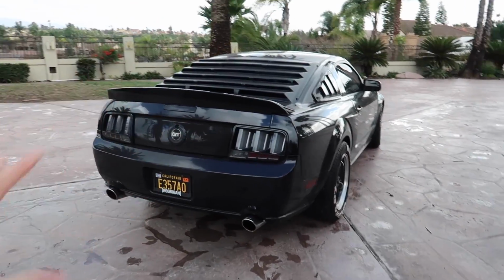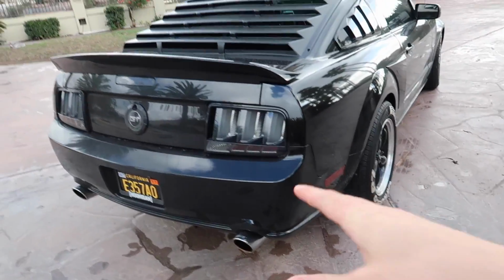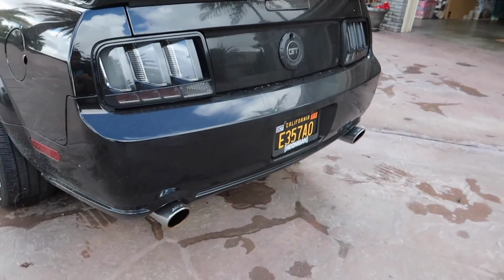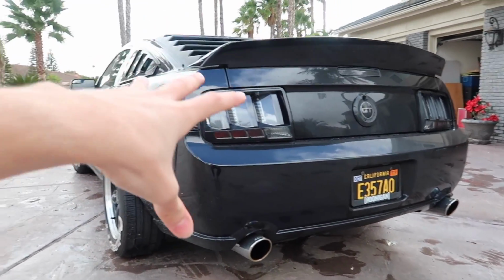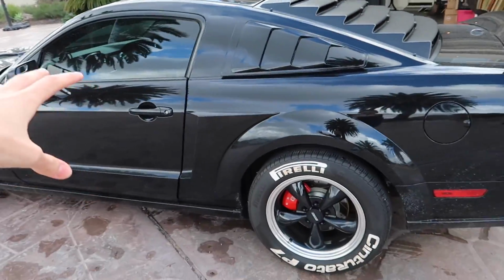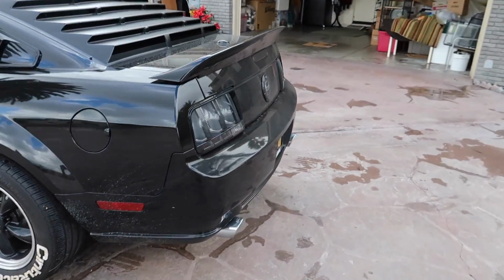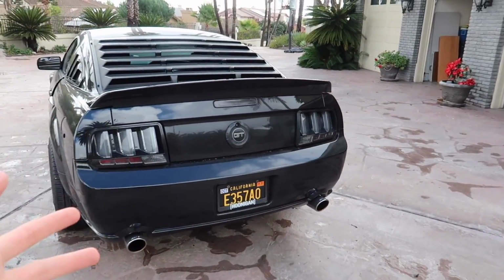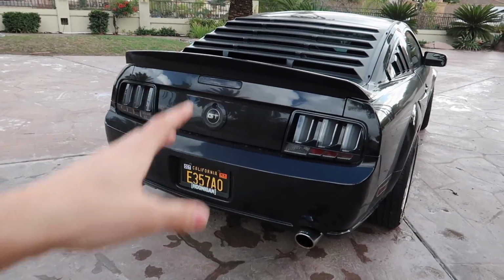Alright, so now we have the car running. I'm gonna talk a little bit while you guys hear this awesome sound. First of all, the number one reason why I got the camshafts was of course this idle and the sound that you get from it. I really do wish that the 3-valve engine could do the ghost cam, so I had to spend $800 on the actual camshafts and installation. But unfortunately, the 3-valve doesn't have those camshafts, and the only way to cam it is to get the cams. So that is my number one reason why I got this.